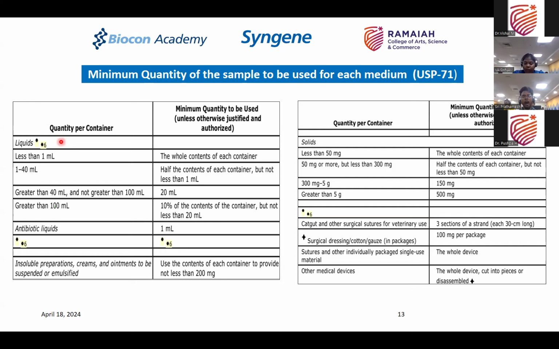Then you have to select the samples, and sterilize the surface of those samples, which also has to be analyzed, and bring them into your clean room and select the samples. How many samples depends on the number of batches, the number of containers in that particular batch, and the amount in each container. Use USP 71 or Indian pharmacopoeia or European pharmacopoeia, as per the industrial requirement. Use it, collect the samples and keep them ready.